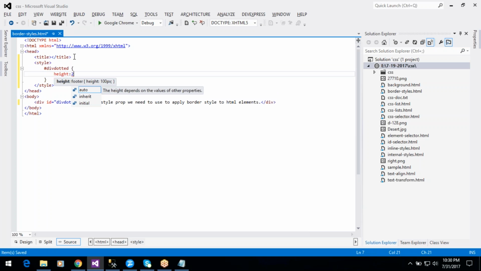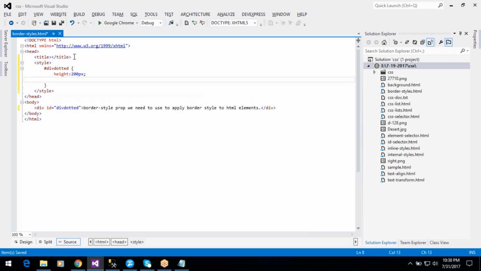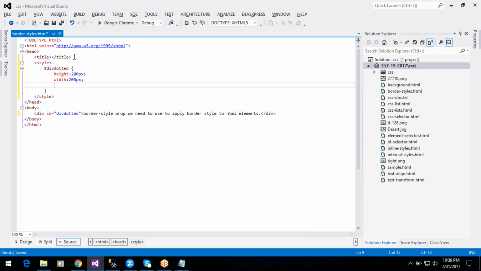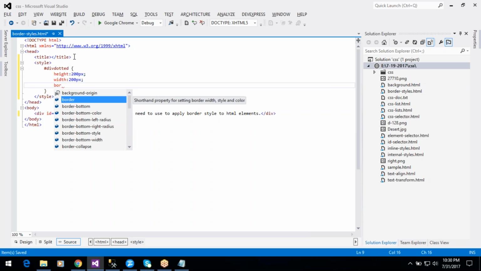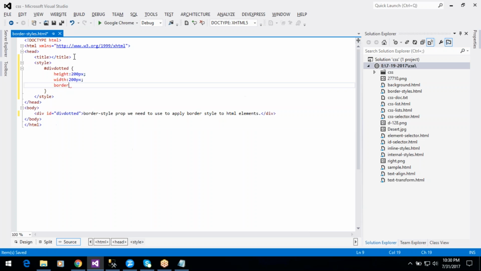div height 200 pixels and width also 200 pixels, and border. Okay, so here we have a shorthand property for border styles.